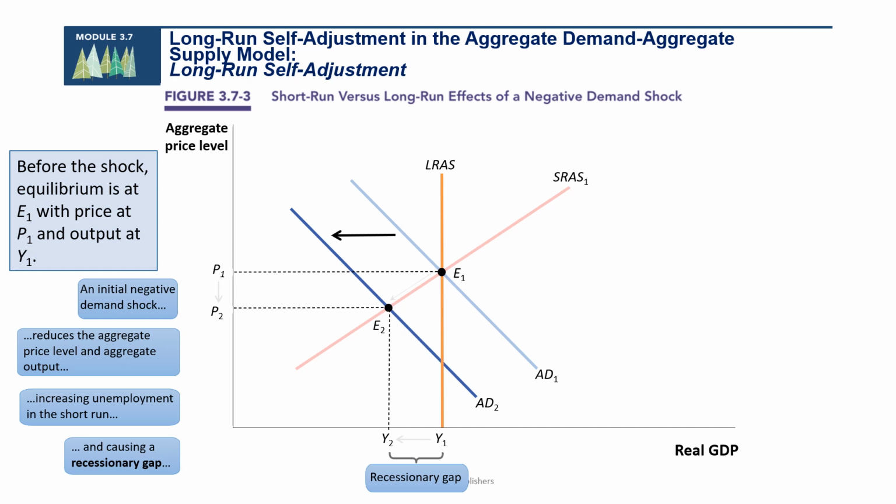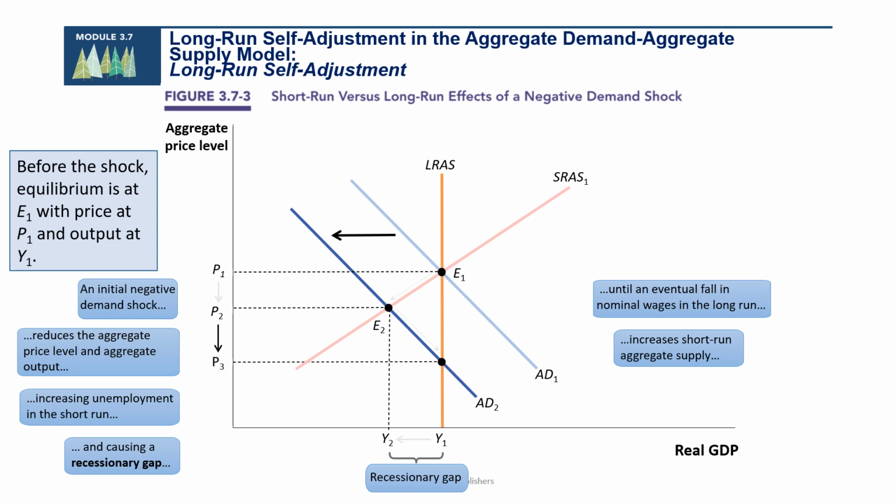Now, what about the long run? How long is the long run? We can't put a definitive time on this, but given enough time, now we're going to talk about that automatic adjustment we just discussed in the previous section, right? Eventually, at E2, think about unemployment, think about jobs, think about wages. So we have job scarcity, and we have lots of citizens who would like to work. So we have an abundant amount of workers, and we have a scarcity of jobs. What's that going to do? That's going to push down nominal wages, right? And we're going to have this self-righting mechanism of an increase in the short-run aggregate supply because of the downward pressure on nominal wages. Businesses can now hire workers at lower wages.